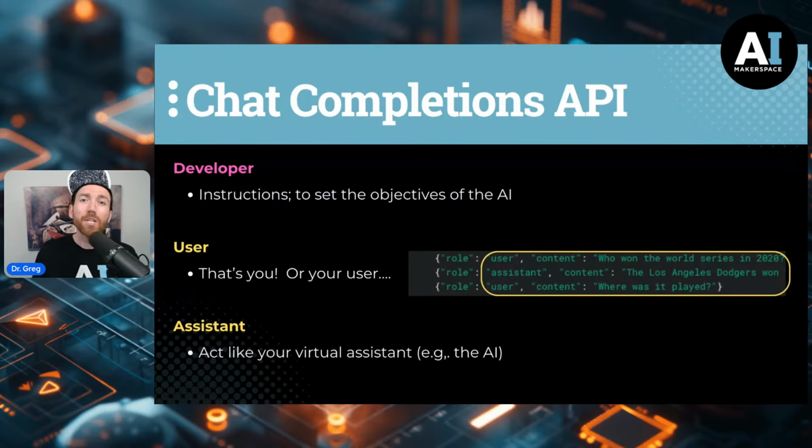This is where you can do a lot of work. You can't really do much work on what the user puts in. You can, of course, test it like you're a user, and you can sort of act like the AI, providing example outputs, but you can't really take the place of the AI, the LLM yourself. It's going to be important to really dial in your developer prompt, your system level prompt.